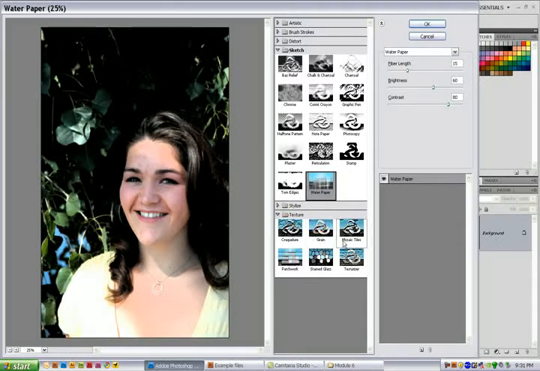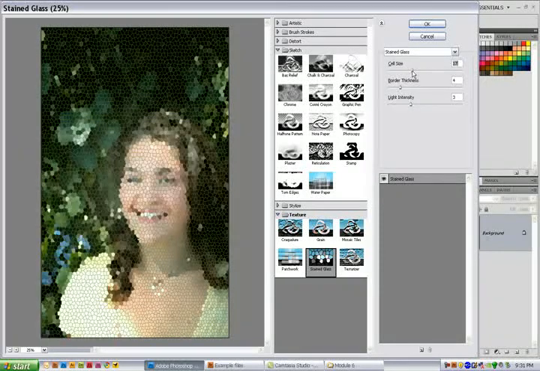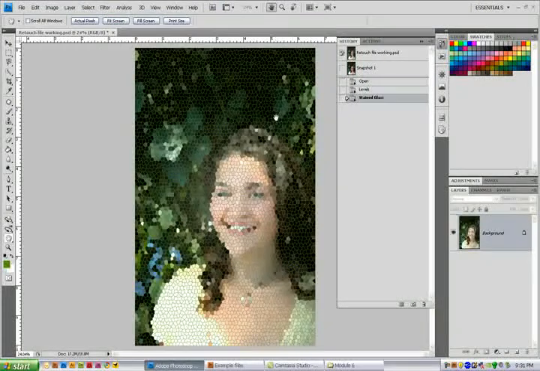Oh, here we go. This might be something. This might be better. Let's try stained glass. Okay, yeah, for argument's sake, that's fine. Let me make the cells a little bit larger. Yeah, there we go. That's fine with me for now. It's going to do what I want it to do.